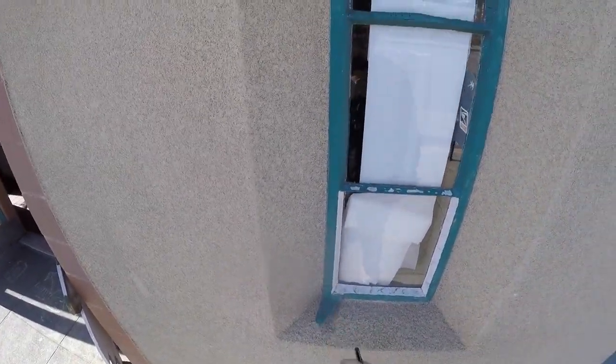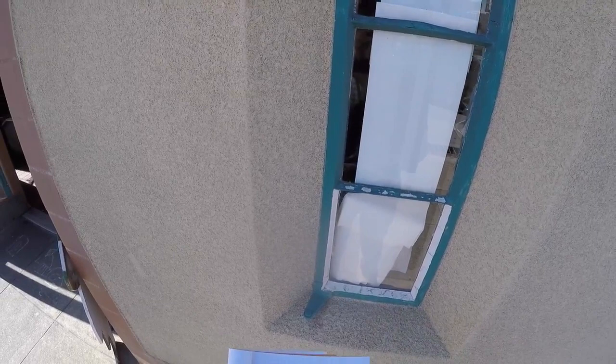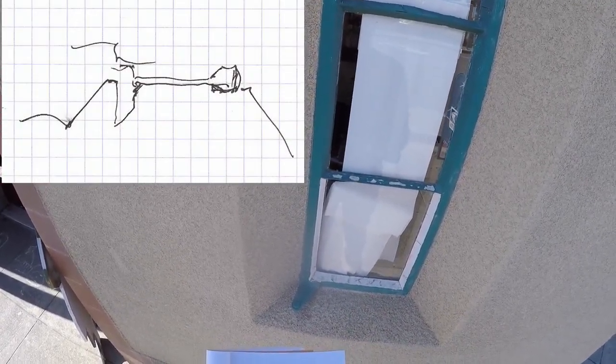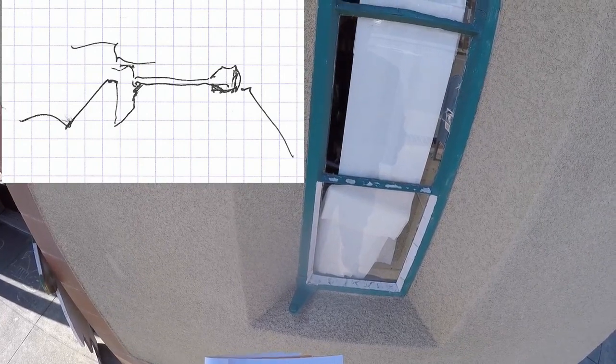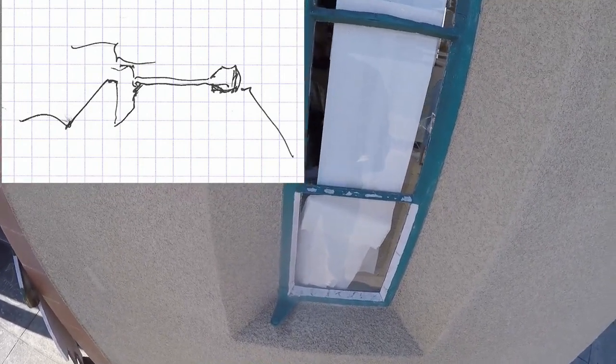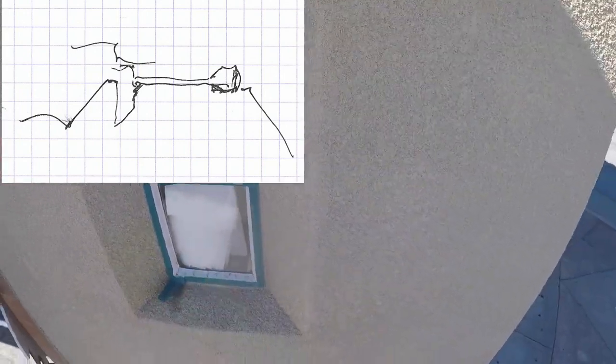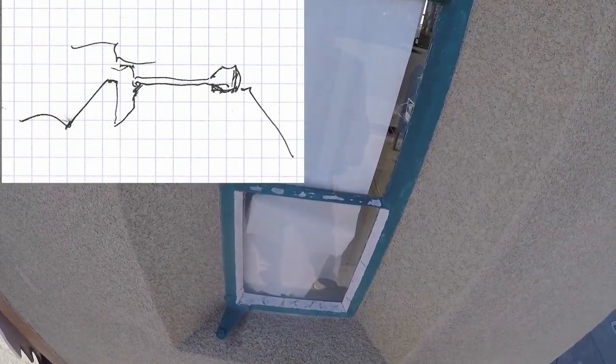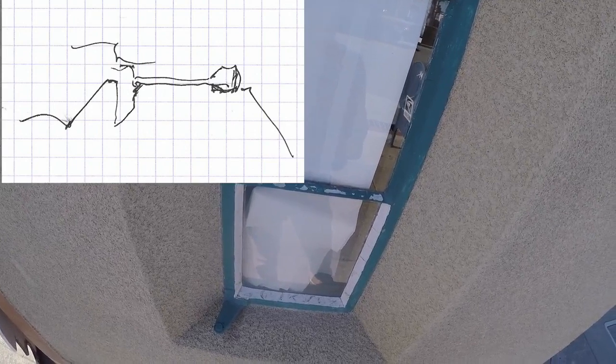Make note of stuff like this, right? Like if I were gonna draw this detail for this window, it would be something like this, right? And it comes out, and I've got that little thing. A lot of this is gonna be kind of overkill, you know, like I wouldn't go too far with that stuff as far as getting an as-built of this kind of project, but just keep this in mind, right?